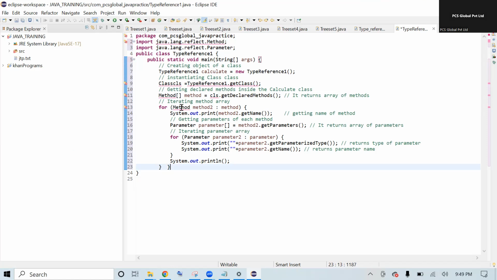The import java.lang.reflect.Method is okay. It's fine. Instantiating class. One minute. Instantiating.